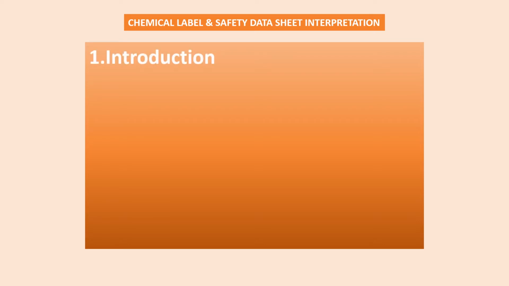In the following sessions, you will be provided with detailed information on the chemical label and safety data sheet. During these sessions, you need to make notes as you will be required to answer questions at the end of each section. Please make sure you have a pen and paper handy to make any notes.